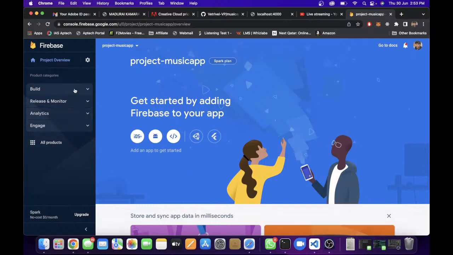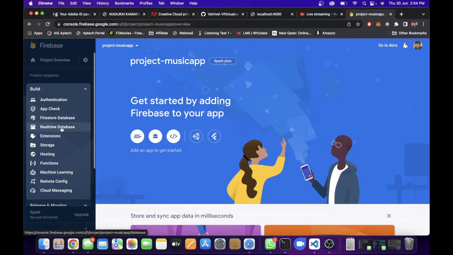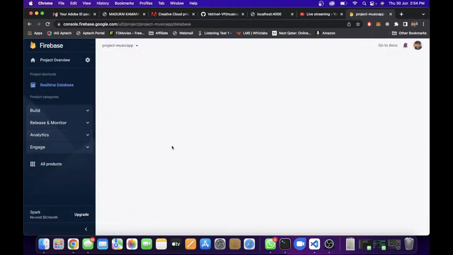Once it's opened, you can see certain navigation menus here, and you can see go to docs. That documentation is highly useful, and I will highly recommend new users, if you are using Firebase for the first time, please go and refer to their documentation, and that will help you have a better understanding. Then here you can see click this build folder, and you can see the Firebase database, real-time database and storage. We have to enable all those functionalities, so let's click the real-time database for the time being.